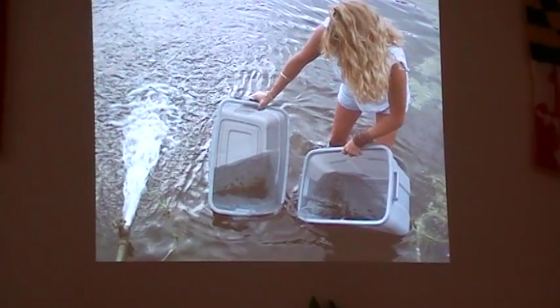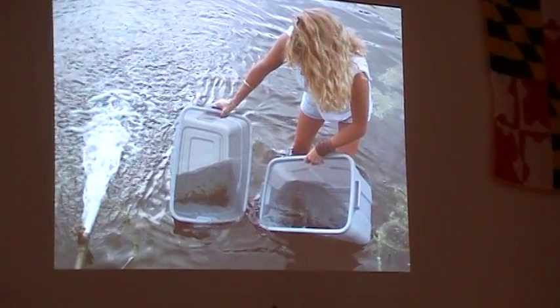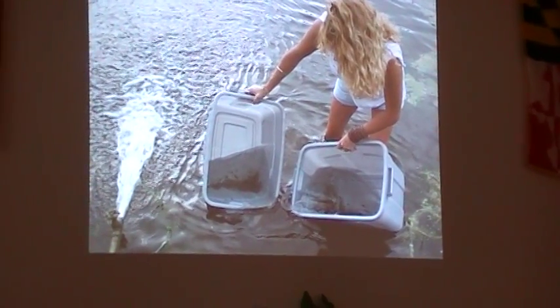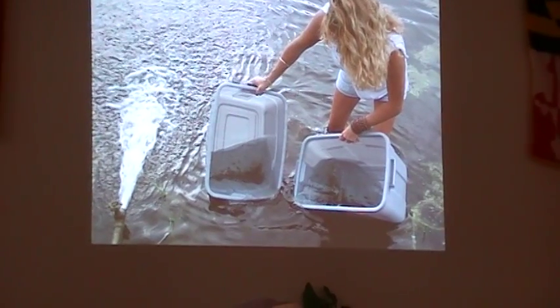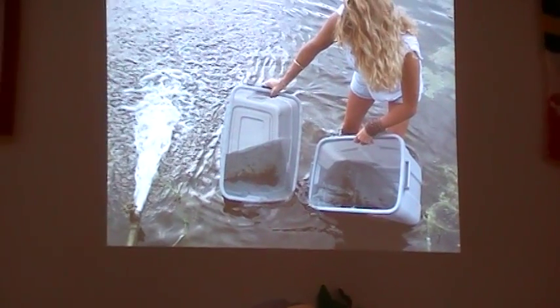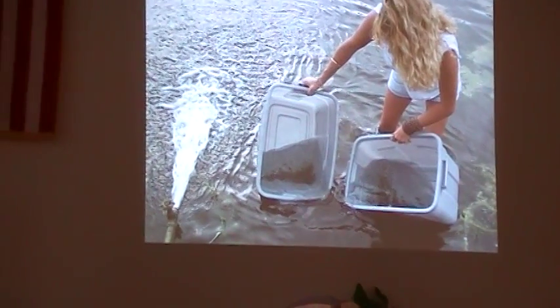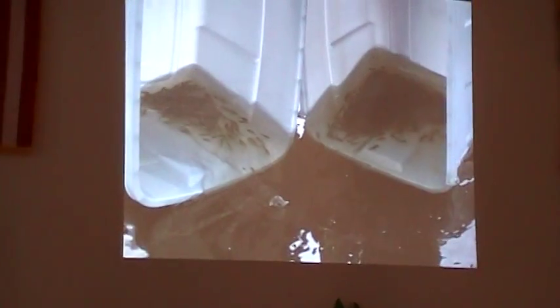Here I said that we can't do river fishing, and we can't breed river fish in ponds, but we do take babies out, and once they're about 30 days old, because we can push a baby in a pond safely from 1 inch to about 3 inches in 90 days.